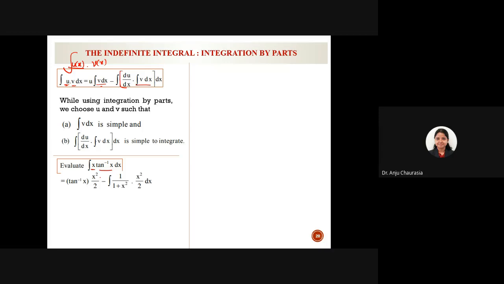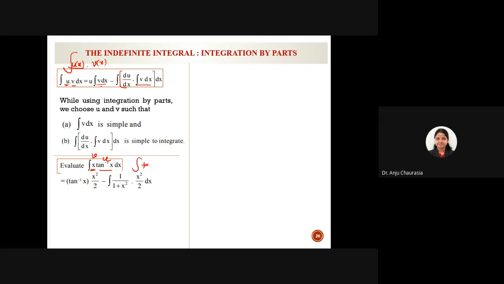Here integration is easy, you can see x integration is x square by 2. If we integrate the other one, again you can do it, but it is going to be complicated because tan inverse x integration is complicated, and then after that the value will give the last value, then you are going to integrate once again. So if a polynomial is there, then you have to assume it as the second function for integration. So this is u, this is v.